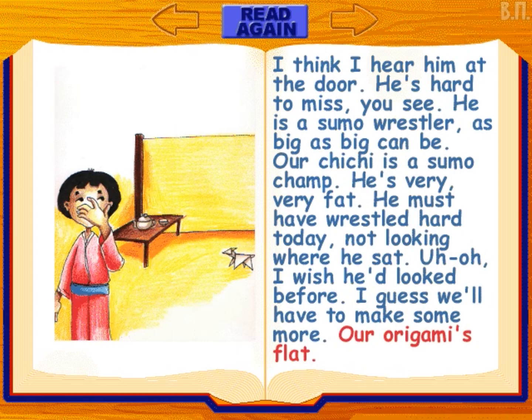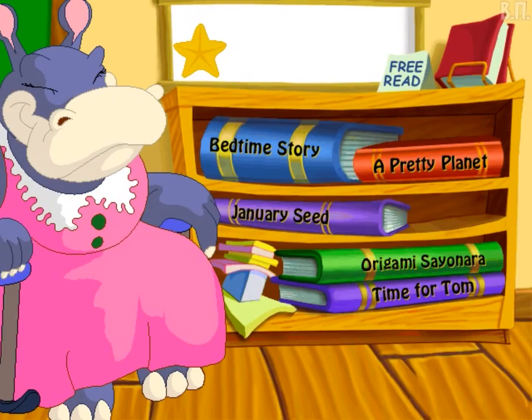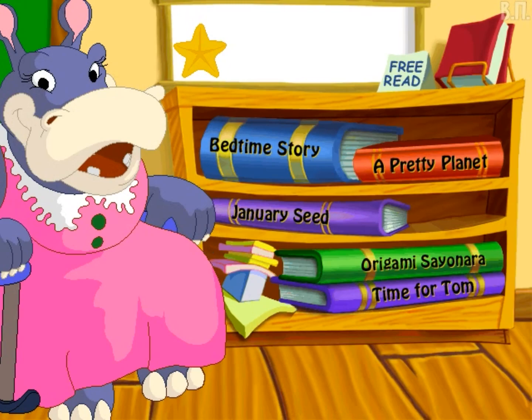What does Yoko ride for fun? Yoko rides a train for fun. Yoko rides a skateboard for fun. Yoko rides a horse for fun. Yoko rides a bike for fun. That's correct. Only three more stars to go.